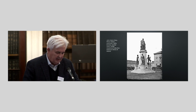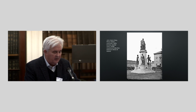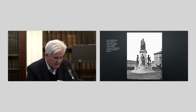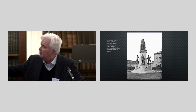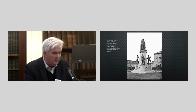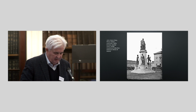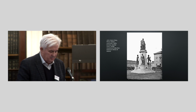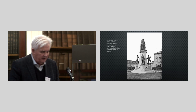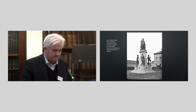And indeed, you could say that those labours are represented allegorically by the male youths who stand below the figure of Albert. Here, as you can see, and as Paula Murphy has informed us in her work, we see industry, art, and science with agriculture. You can't see agriculture at the back. And what is being celebrated in Foley's monument is what has become known as Albertine Ireland, which has been defined by the historian who coined the phrase, James H. Murphy, as a longing for an Ireland that was progressive and scenic rather than backward and brutal.